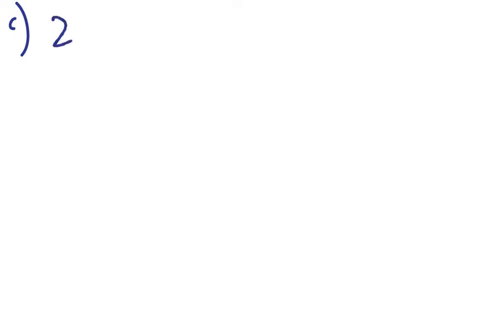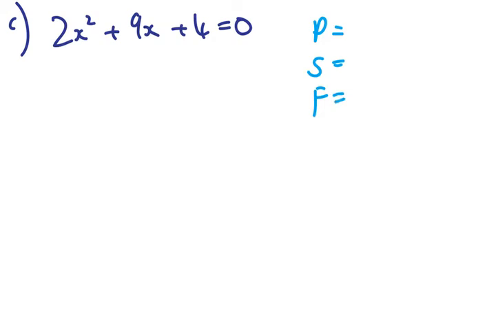My next example I've got is 2x squared plus 9x plus 4 is equal to 0. Okay, so now everything's on one side already, which is nice. The 2x squared, the 9x, and the 4, they're all just hanging out there. It's a quadratic. The x squared in there tells us it's a quadratic. So PSF, P is now 4 times 2.